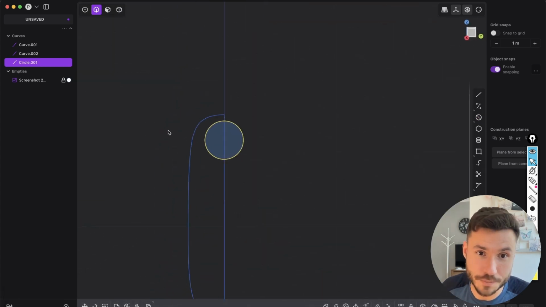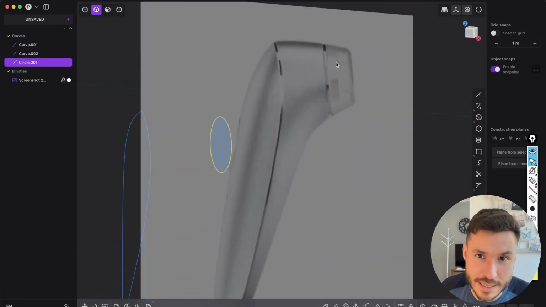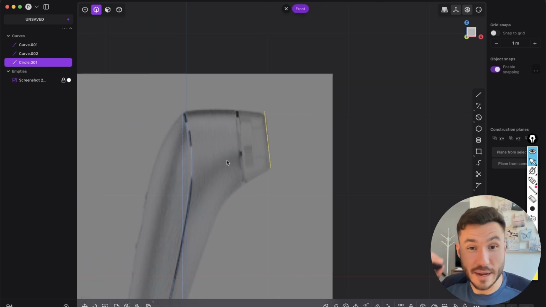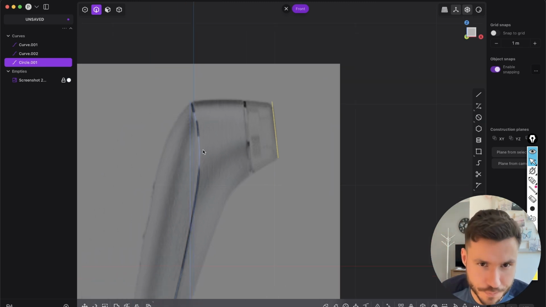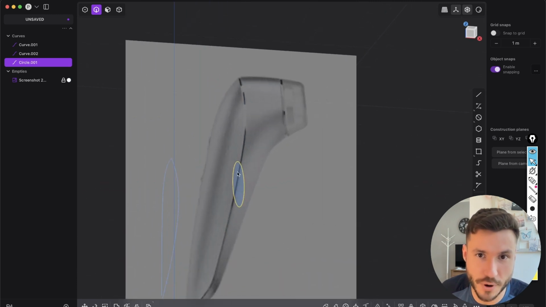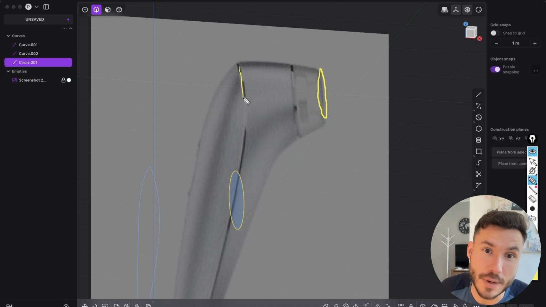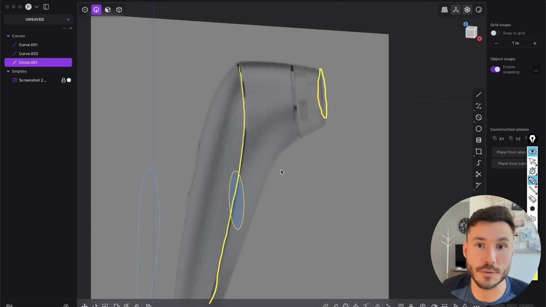So now we know that this circle is our thickness, but we have to think a little bit further. And this comes just with practice. So you can see that here we have this circle and here we have this curve that we've just created, right?